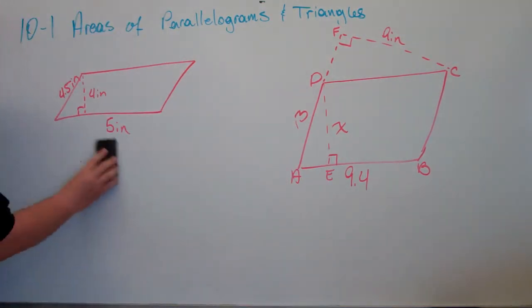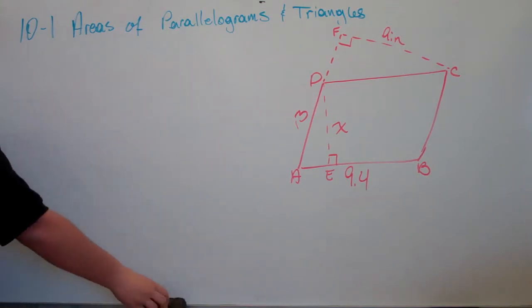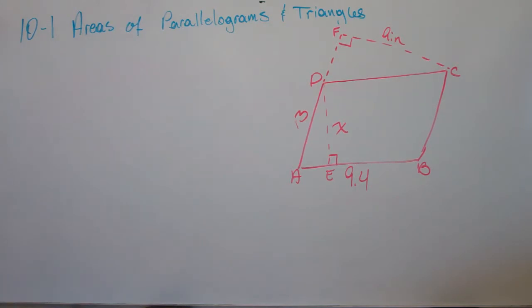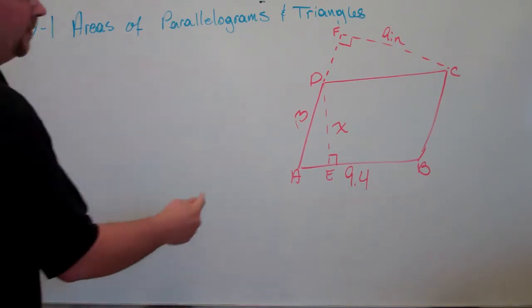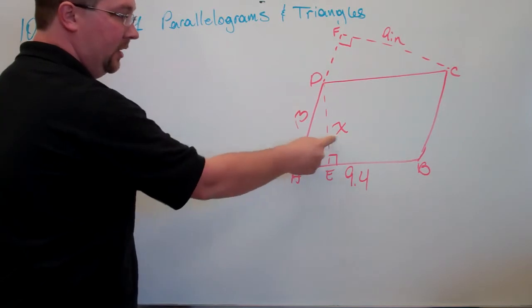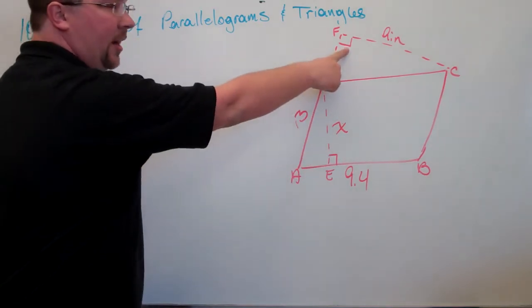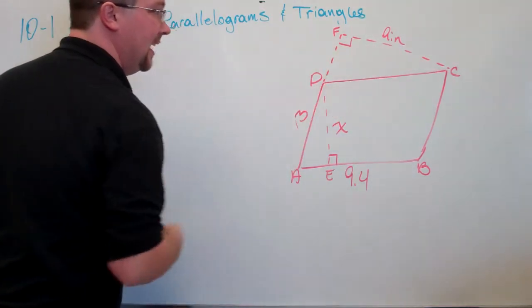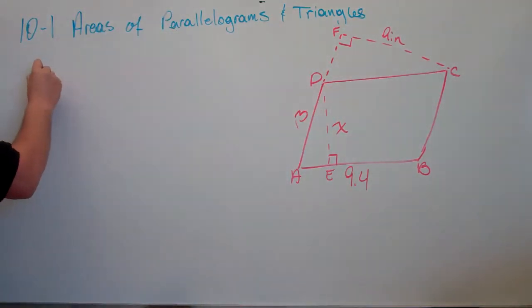Now, when you first look at this problem, you might say, well, we can't solve this because we don't know what that is, so we can't find the area. Well, we can. Remember how the base of a parallelogram can be any one of the sides, and then the altitude is simply a line perpendicular to that side? Well, if you look, here we have a right angle. Yes, we have one here, but we don't know the length of that altitude. But here we have a right angle as well. So that means this is our altitude right here. This 9 inches, that's our altitude.